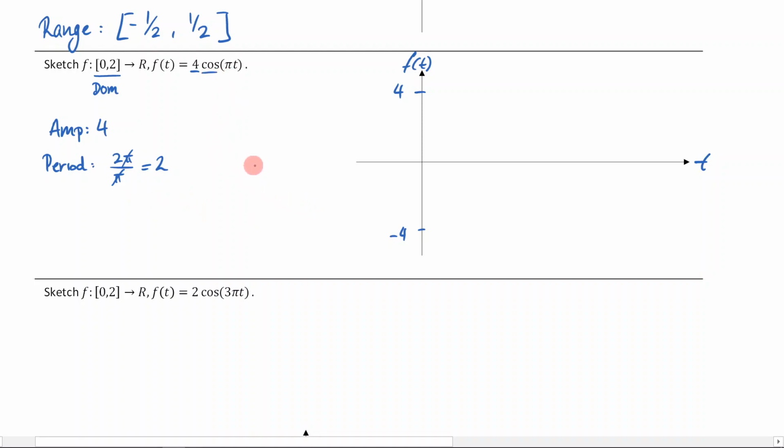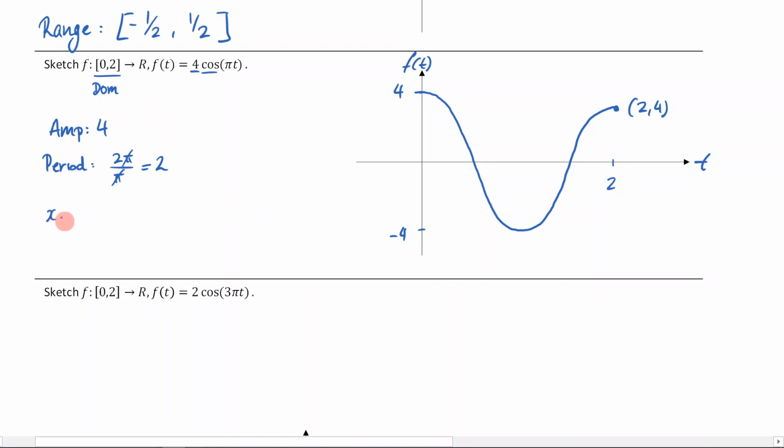Now, it's also a cos graph, so we have to know what the general shape of that looks like. It's going to look something like this. Wow, that is beautiful. Okay, I'm surprised that I drew that well. All right, and we know that is 1 period, so this is going to be 2 right here, and we could actually label this endpoint. It's going to be 2, 4, 2, 4.